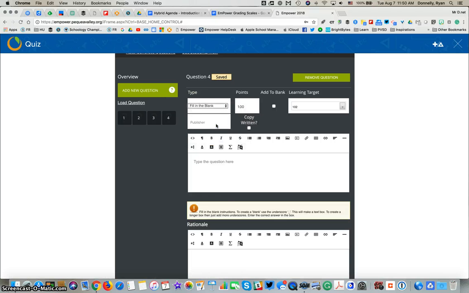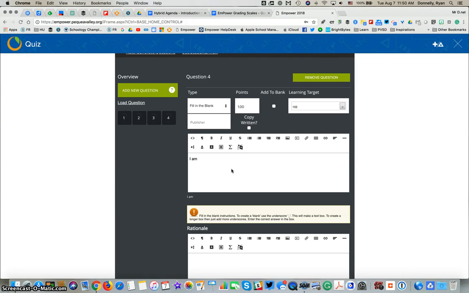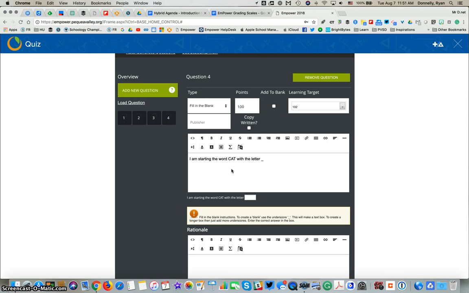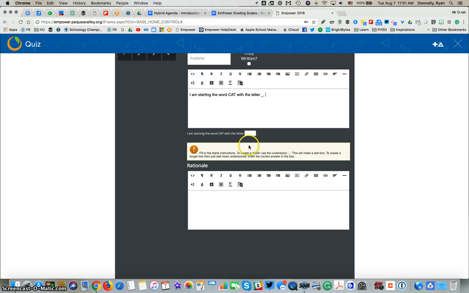Fill in the blank. I am bird, cat with the letter. And we're used to on Schoology, for those of us that were Schoology users, putting a single underscore for an answer, that is shift minus, and that will generate my answer space here that the learners are going to have to fill in the blank for.